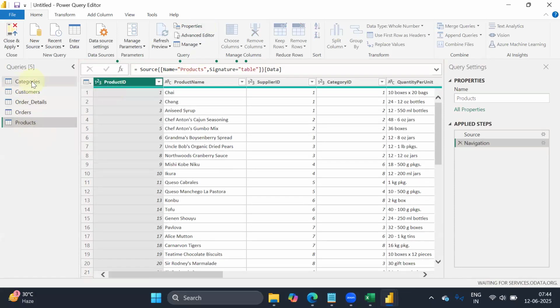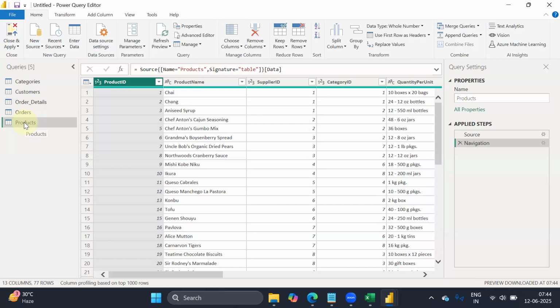Now, I want you all to have a look at these tables and try to understand what kind of data these tables are containing, right? And understand which is going to be a key column or a primary key column, which we can use for identifying the unique records in each table.